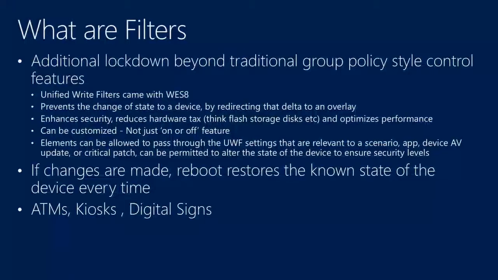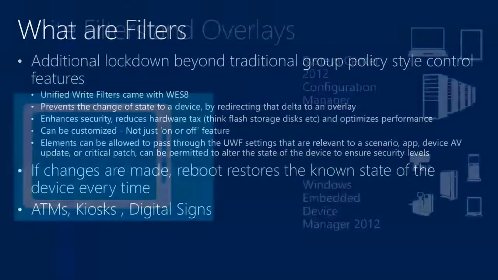And then if changes are made, of course, reboot restores the known state. And all of these write filters apply to all the vertical devices that I talked about, including ATMs, kiosks, digital signs, thin clients, MRI machines, or any sort of embedded device that has a write filter deployed to the image.